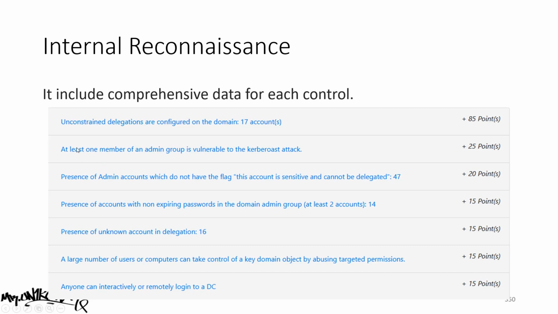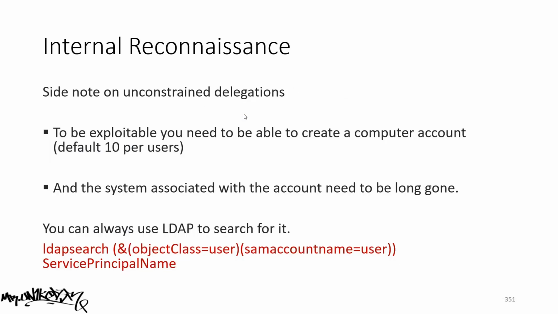There's much more in that. It was just a sample, but usually you'll find stuff that is quite interesting. Weak permissions, potential Kerberoastable accounts, and much more. So if you've never run it, I highly recommend that you use it and give it a try. You'll be really surprised with the result. Technically, it's all open source, but if you use it in a professional matter, you technically have to get a license.